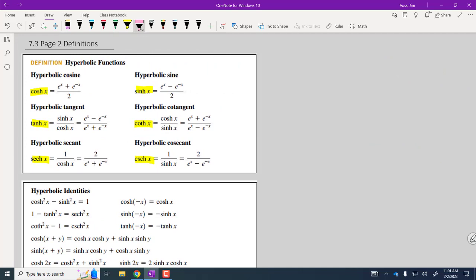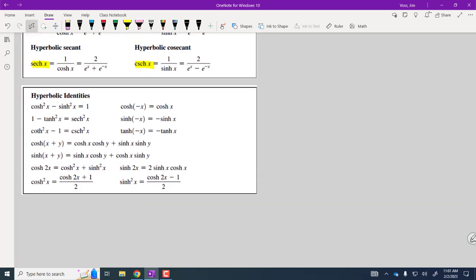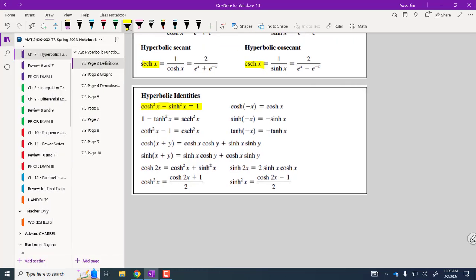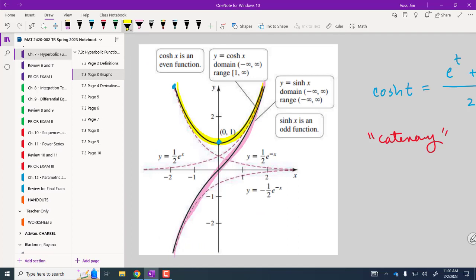So let's take a look at the properties here. These are all going to be very similar to what you know about trig functions. I'm not interested in most of them. So this is the fundamental identity. That's like the parallel to the Pythagorean identity. Instead of sine squared plus cosine squared is 1, it's cosh squared minus sinh squared is 1, from a hyperbola. And you just have to remember that cosh comes first. If you have the visual that cosh is that hanging cable and sinh is below it, that's got to come first or you would get a negative number. So if you look at that graph, if we were to do the subtraction here, the only way we can subtract these and get a positive number is if we do this one first.